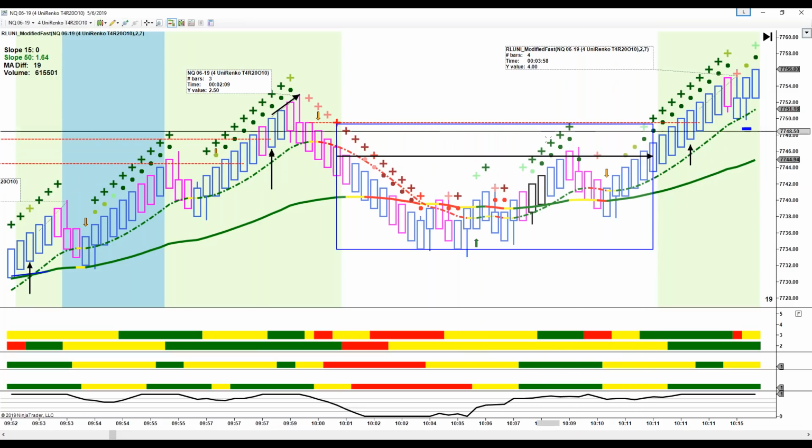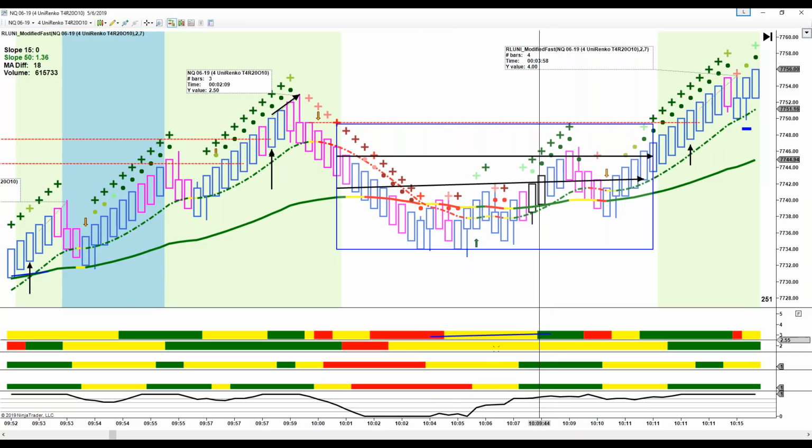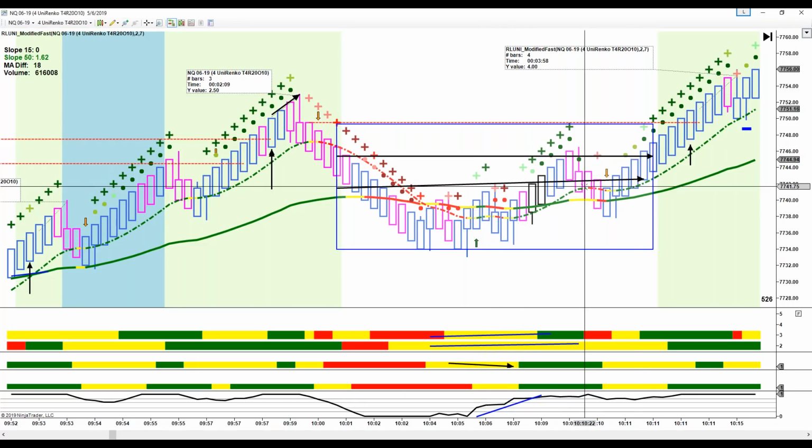And this is because the 2 higher time frames provide us with no alignment, and we're not going to take a trade. There's no institutional money at work in here. Look at the quants or the Dow, NASDAQ, and Russell direction. They're all flopping around. Momentum, we don't have any in our direction. Our chart momentum is heading up. That is not enough. So we just stand down. We leave these trades totally alone.